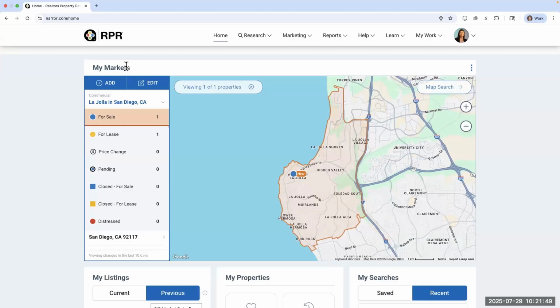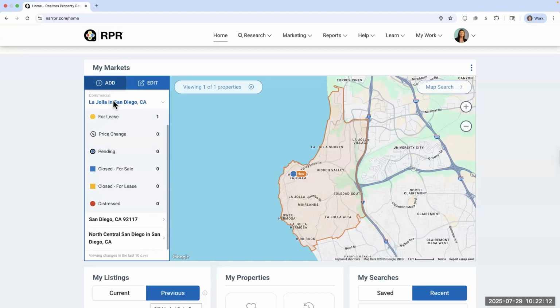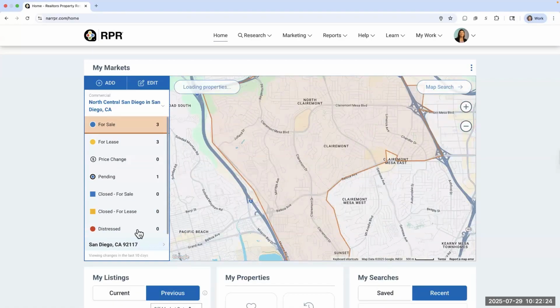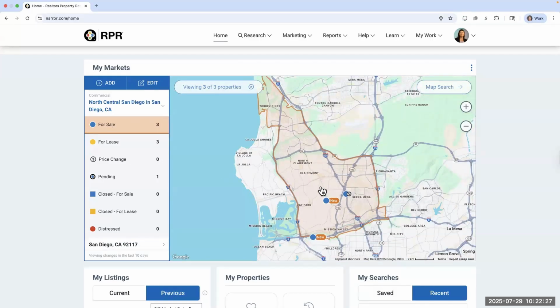And your My Markets can be a broad area like San Diego, but maybe you do a lot of business in Pacific Beach or University Center. Maybe there's a few zip codes that are really popular, and you seem to have a lot of people want to look within those certain zip codes. You can set those markets up in a dashboard view. So I have La Jolla, I have a zip code in San Diego, I have North Central San Diego set up here. So I guess that would almost be like a district.